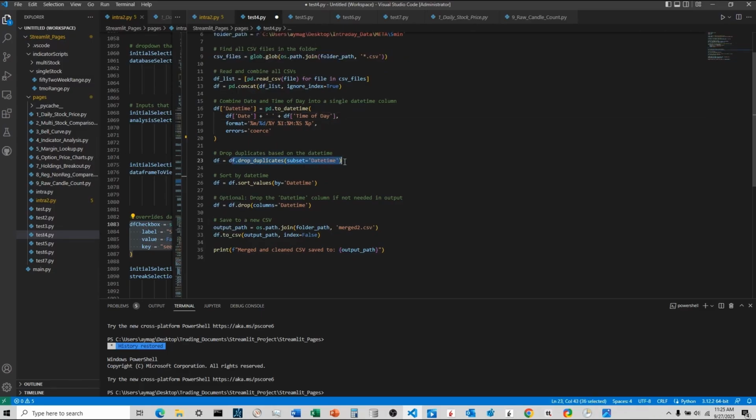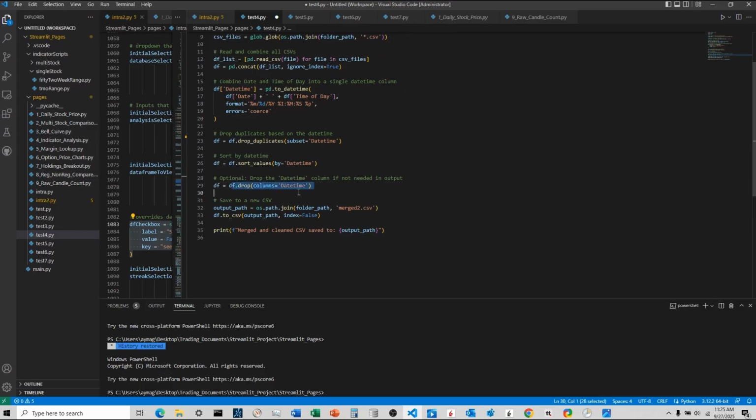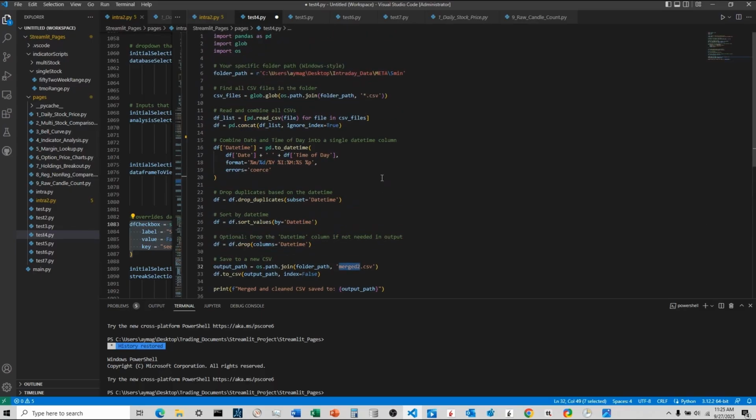So this is a safeguard when we go to download all of those Excels. Maybe we have the same day in two different files. So in order to avoid having duplicates, it will simply go through and drop all of the duplicates. It then sorts it so it's in chronological order. It then gets rid of that datetime column and prints it to a merged CSV.